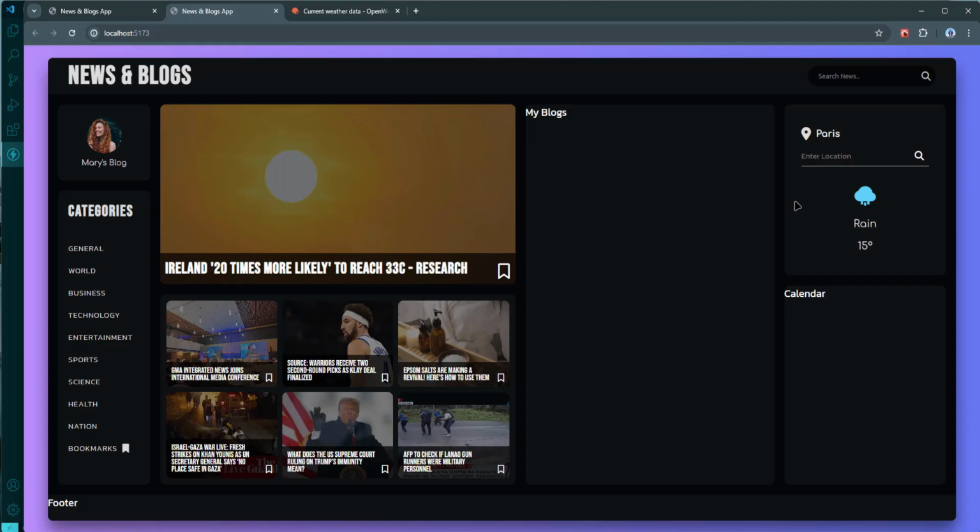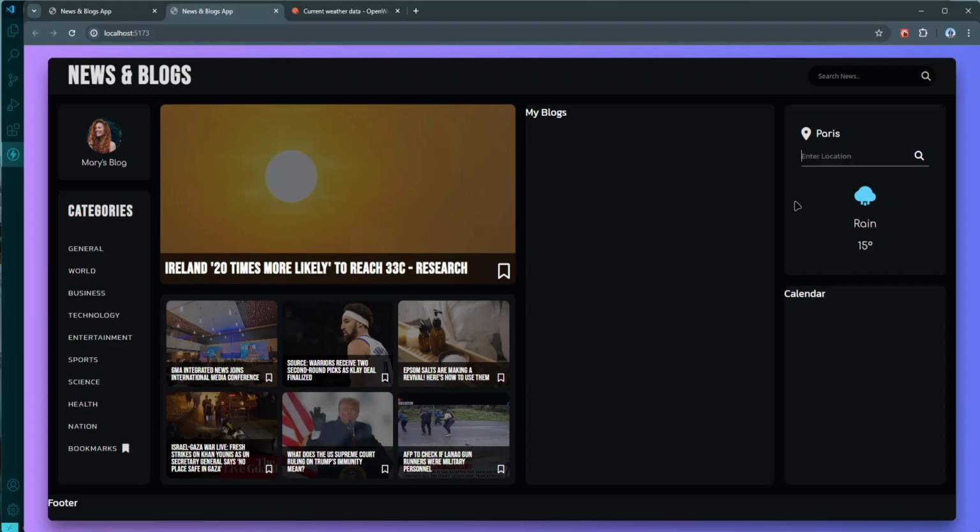Alright, let's take a moment to recap what we have accomplished in this session. First, we introduced the OpenWeatherMap API and explained how to use it to fetch weather data. We then implemented the functionality to fetch the default weather for a specified location when the widget loads. We also implemented the search functionality, allowing users to enter a location and retrieve the weather information for that specific place.